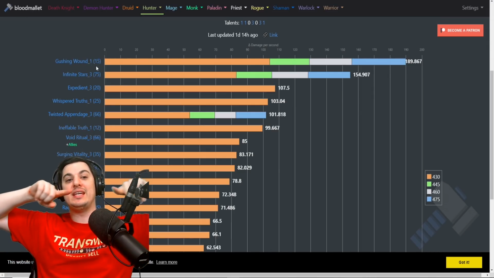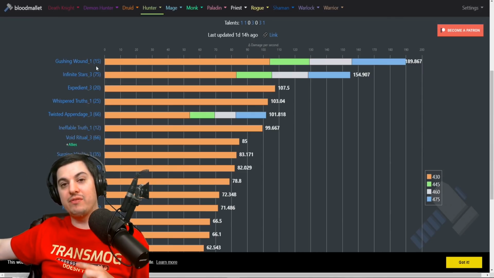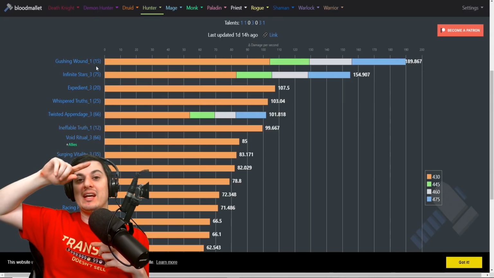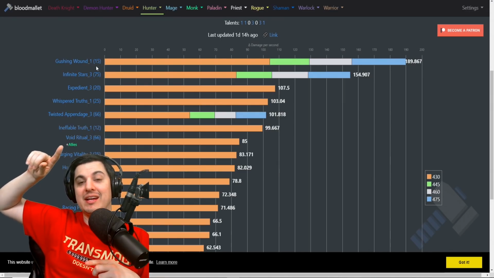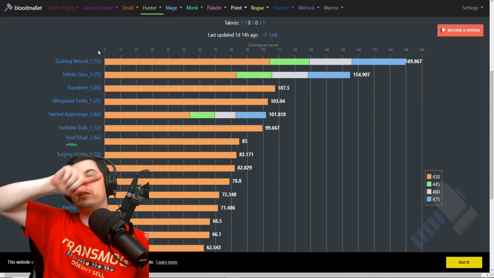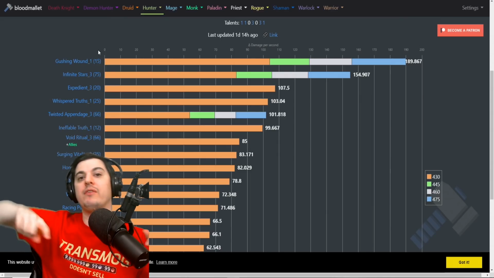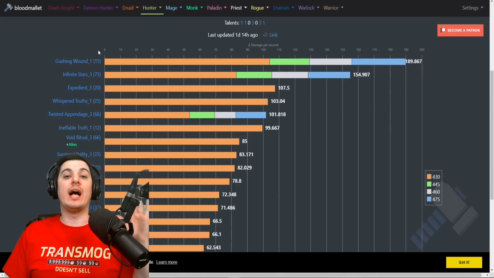So what we're going to see isn't just a spike and then it falling off over the course of the rest of the expansion. We're going to see a spike and then it'll fall off for about a week, and then it'll spike again, and then it'll fall off, and then it'll spike again. It'll keep dropping over the course of the expansion, but it won't just be one solid falloff. It'll fall off and keep spiking over the course of the expansion, which is really smart. I like it. I'm glad I'm not doing any prog raiding right now.